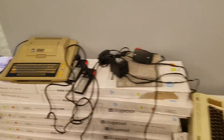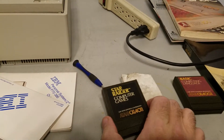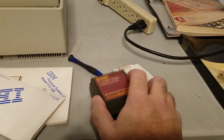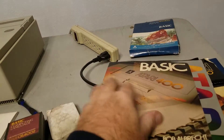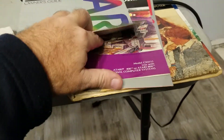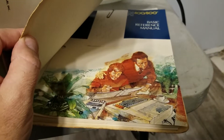I can play Star Raiders on it — I've got a Star Raiders cartridge, and this is all going to come as a bundle, shipped out together. I've also got the BASIC language cartridge because when you fire it up, all it does is the memo pad. I was thinking about selling this separately, but it's worth the bundle as I've got the BASIC book, even the box for the BASIC cartridge, the owner's guide, and some general Atari documentation.